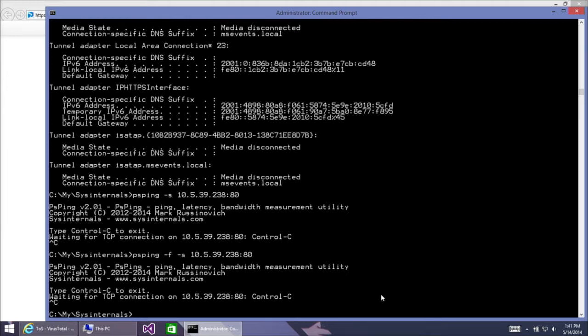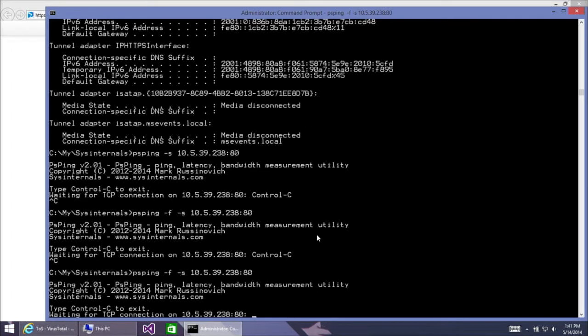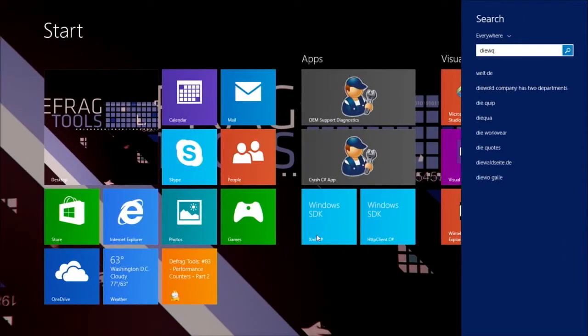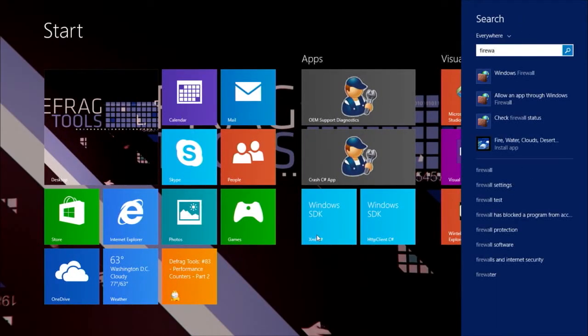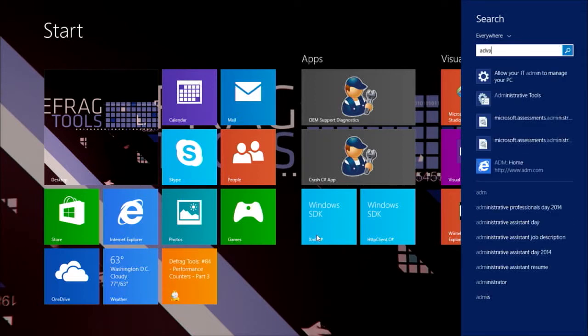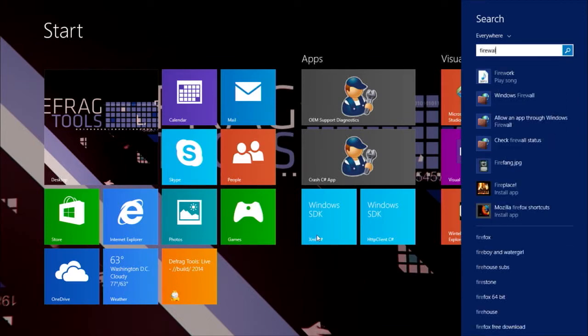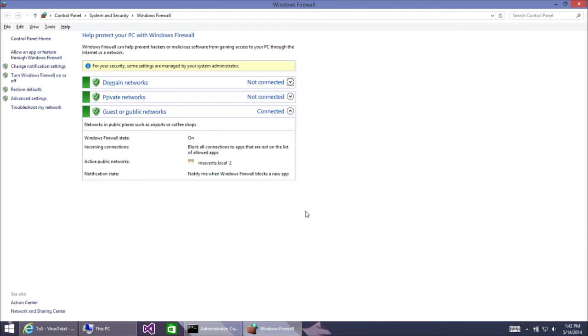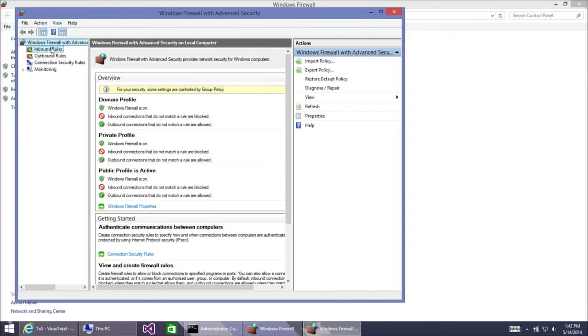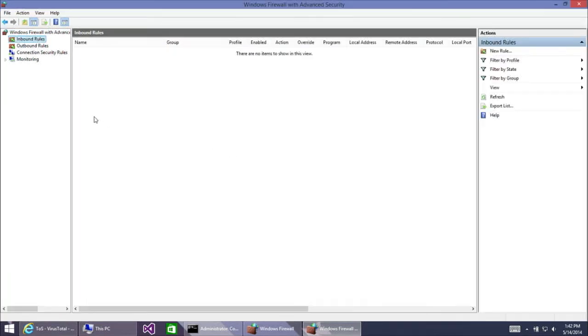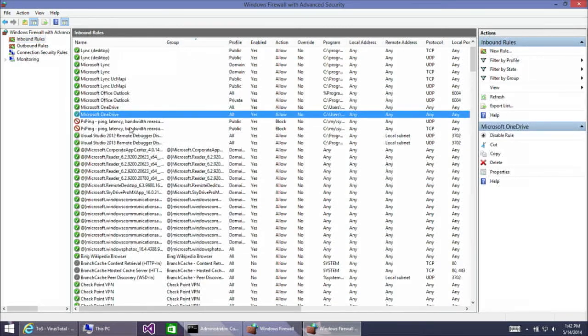And I think I saw somewhere it's just named psping in the firewall rules. That's right. You want to take a look at that? Where's advanced firewall? No, it doesn't like it. Let's try firewall and you might be able to see it. Here we go, advanced. And if we go to inbound rules, because it's going to be an inbound rule, and this takes a second to refresh. So there's psping right there. Cool.